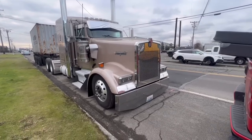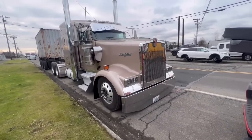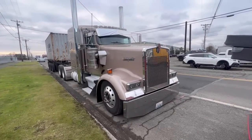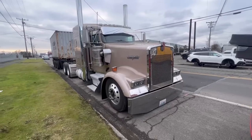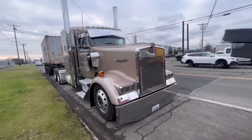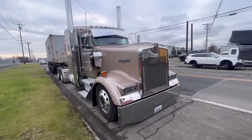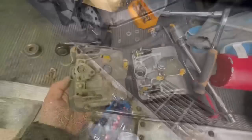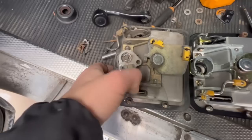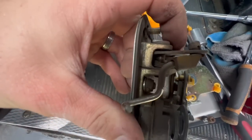Once I pick it up from the freight terminal, I send them the bill of lading and they'll refund me about $110 for the residential charge. So if you want the shipping to be a little bit cheaper, try to pick it up from the freight terminal and get them to refund the residential charge. Looks like in my case just replacing the plastic pieces wouldn't work because they actually cracked right there — my door handle cracked, which was always making it harder to open.